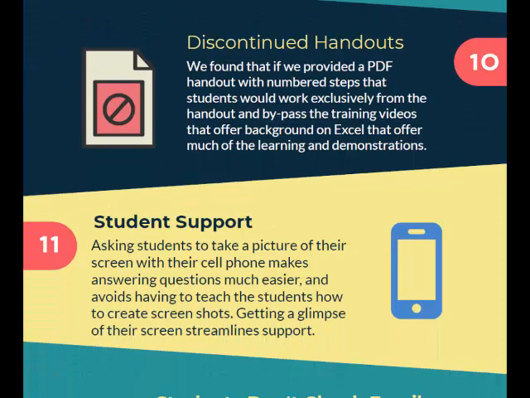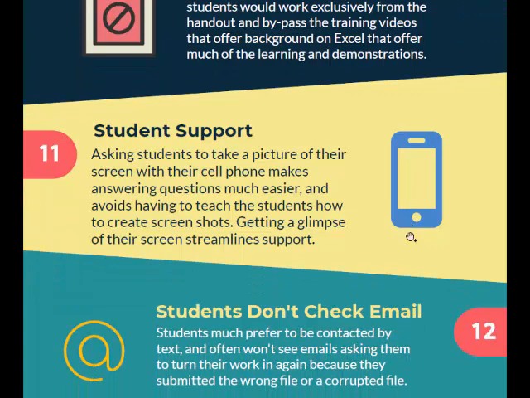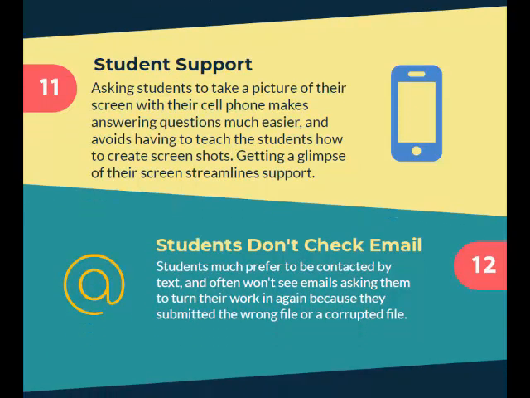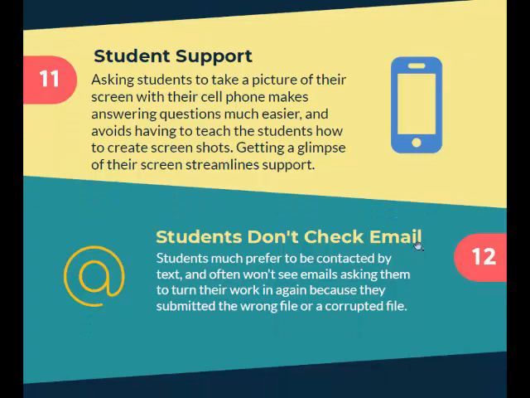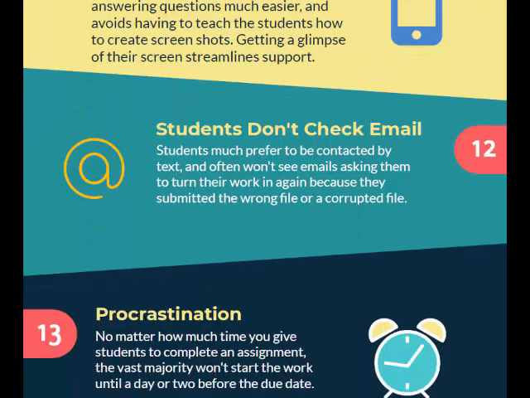When trying to help students that have problems, we found that asking them to send a picture of their screen or submit their actual document makes that support much easier, particularly being able to see their screen depending on the issue. Always frustrating is students don't check email. They want to be contacted by text. So if you do email students, I'm sure I'm preaching to the choir here, but lots of times they just don't want to check email.